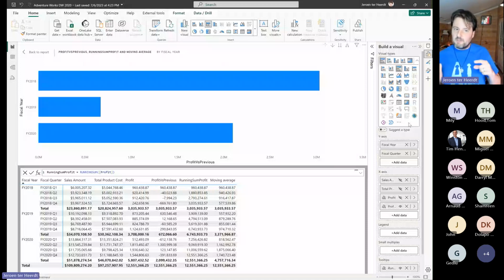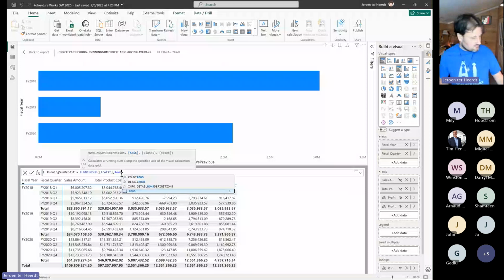I haven't shown you that yet, but I can lift up the veil a little bit so you can see what's happening. So when I write running sum of profit, I actually have a second parameter here that is set by default, which you don't have to set, you don't see it, but you can see it, and you might have to change it depending on the scenario you're doing. And that's what we call an axis. And the default axis is rows. And you can see with the little icon here, if you pay close attention, it's downwards pointing arrows. So read the word rows here as across the rows. That is the default value.